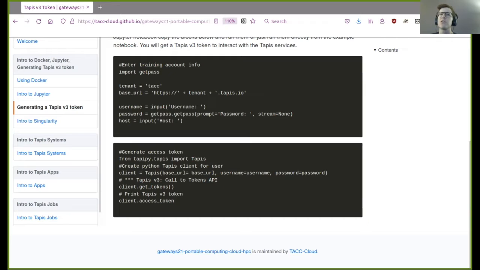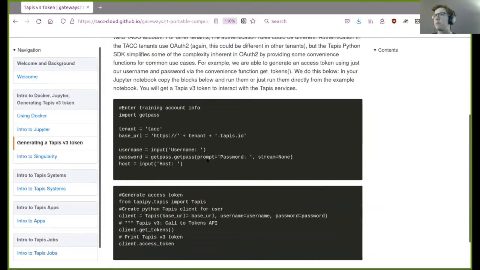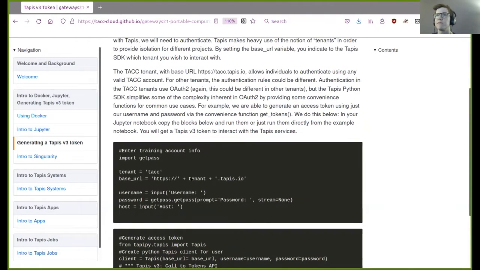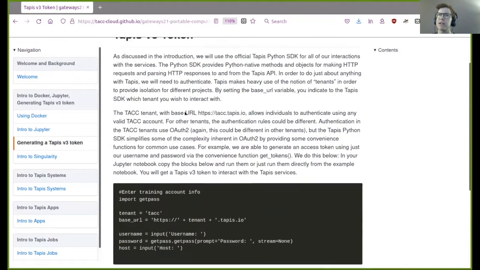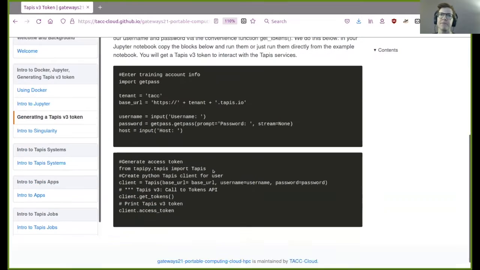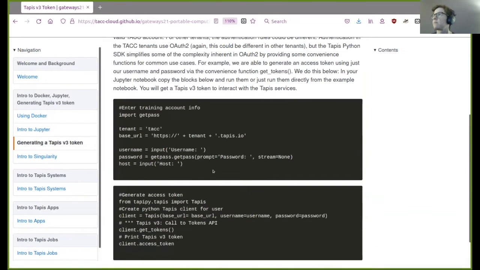The example for all this is in the example notebook, and you can run it there. This is just an added explanation. I'm going to pause here also because it looks like we've got some new people who came in, and let us know if you need help with anything.